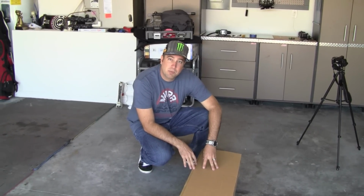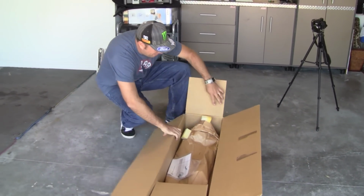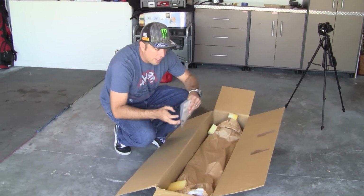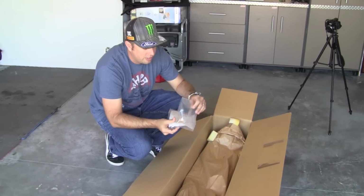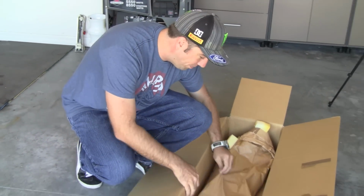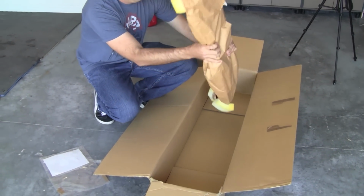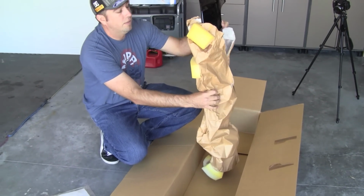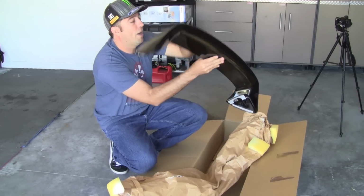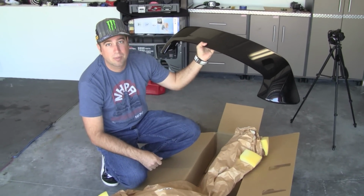We just got in the OEM spoiler and we're gonna open the box and take a look. All right, comes with the mounting screws, the alignment tabs to make sure you get it right. And let's take a look. All right, and for our car today, we ordered the OEM black color, and we'll be putting it on. So let's go.